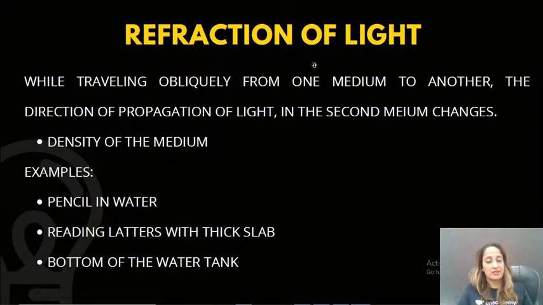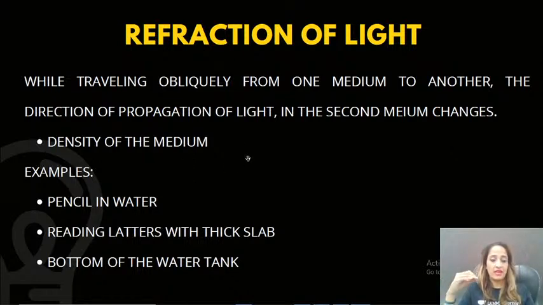So what is refraction of light? That is the main point that you have to understand before we even start talking about lenses. Let's see. While traveling obliquely from one medium to another, the direction of propagation of light in the second medium changes. Why? Because of the density difference in the medium. I will show you in a picture in a minute.